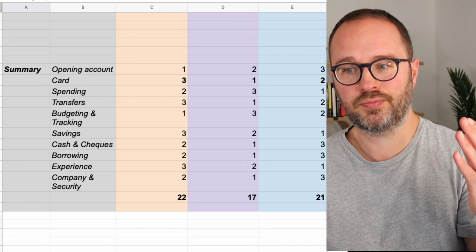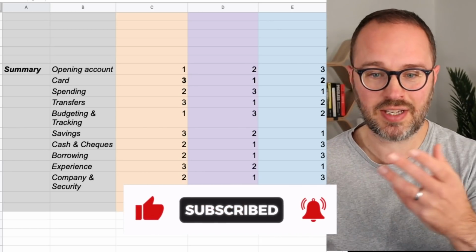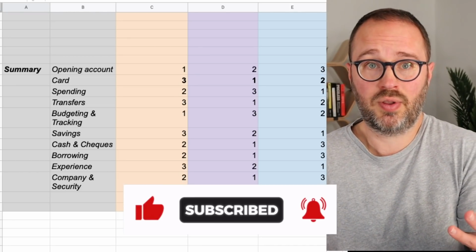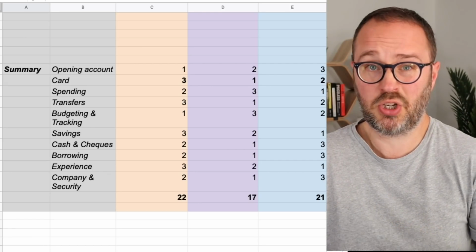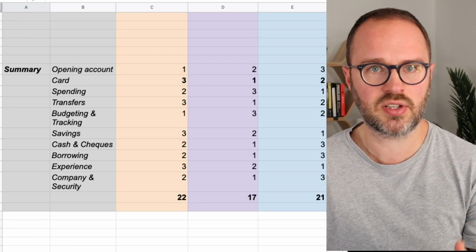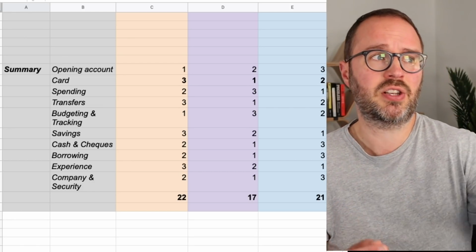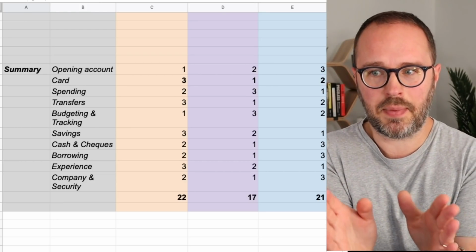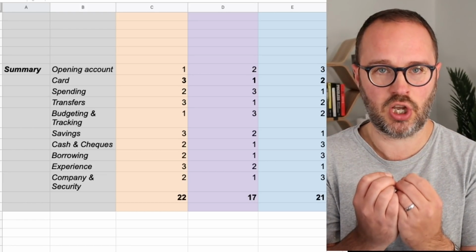Now, not all those categories are equal, are they though? And certain things might be more important to you. So, I don't know, let's say you have a recent phone. Well, then it doesn't matter that Chase only needs iOS 14 because you can get it, right? So therefore its higher score there is irrelevant. So that would even things out a little bit. You never use a check or pay in cash. Well, then those advantages with Starling, they're irrelevant as well. So you don't need that. So it's a useful little guide here, but fundamentally I think you need to have a look yourself, work out which ones work best for you.